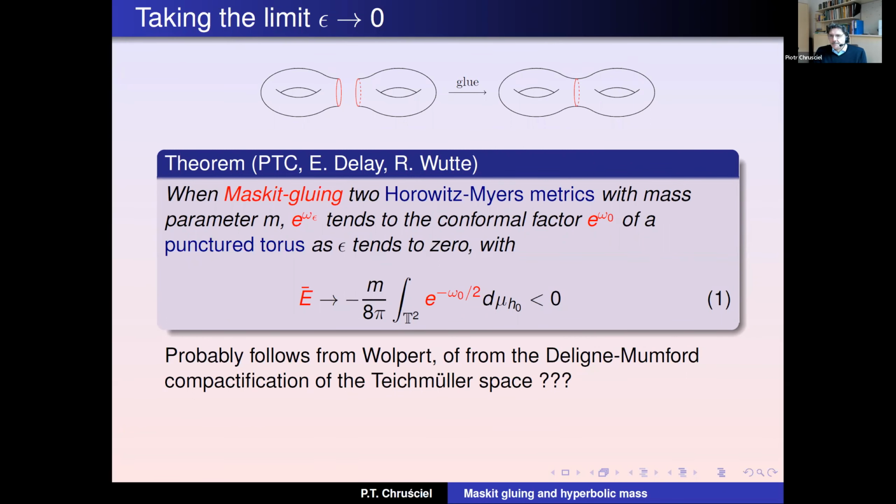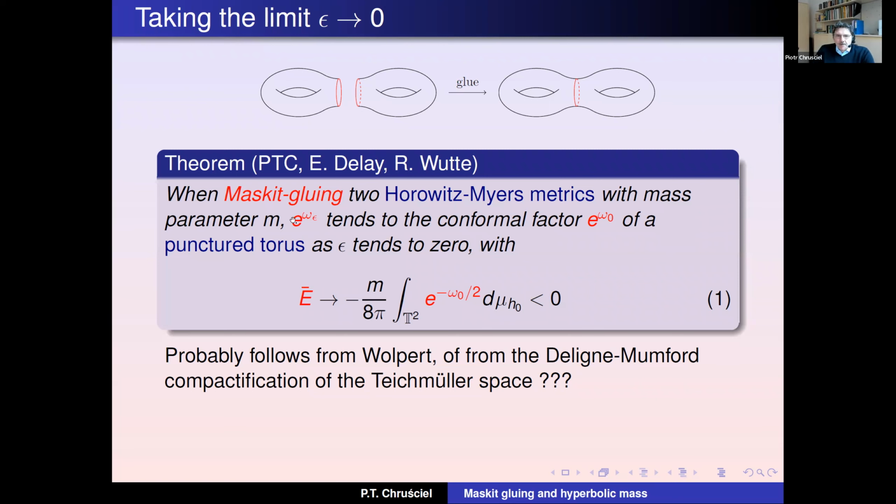Can I ask a question? Yes. So how does this omega look at this puncture of the torus? It's 1 over... so if r is the two-dimensional distance from the center, it's 1 over r log r squared. Okay, thank you. So e to omega is 1 over r log r squared, so omega would be the log of all this.